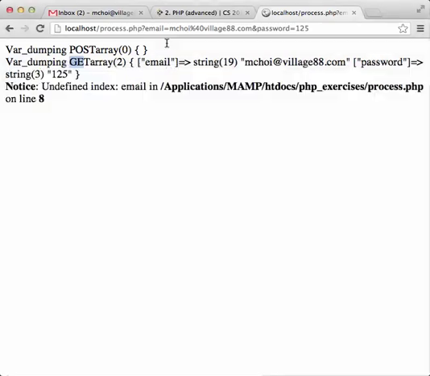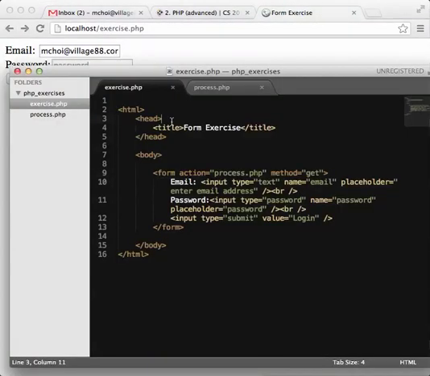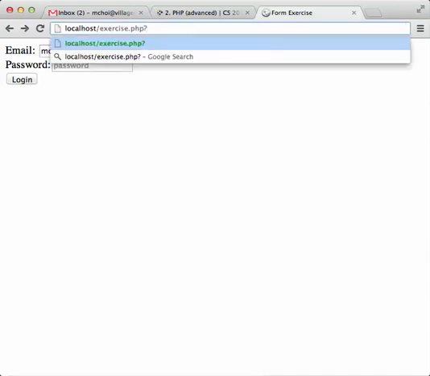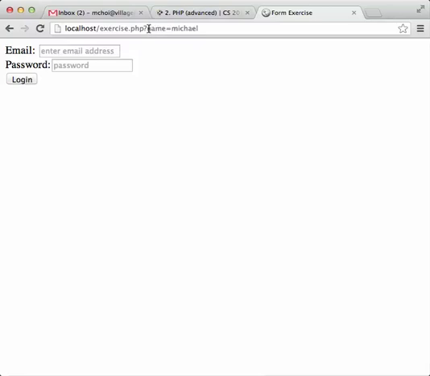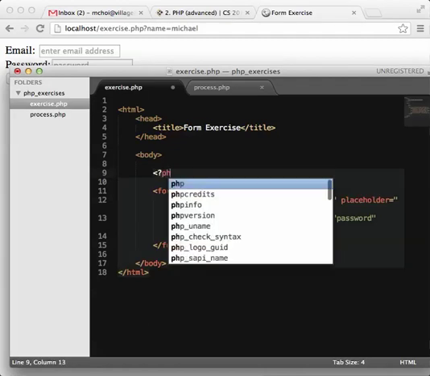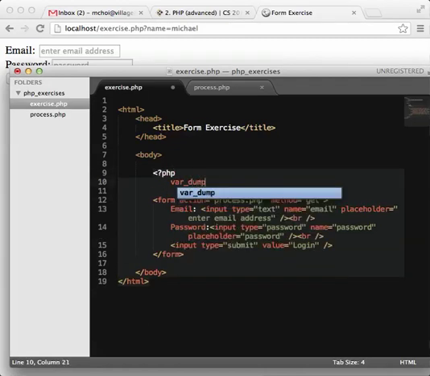Okay, now let's say I actually wanted to pass some information to exercise.php. And so again, I could have said, hey, I want to pass some information to this page, and I want to say, for example, name is Michael. So I can pass things directly here, and going back to exercise.php, okay, let me var dump what got passed to get.